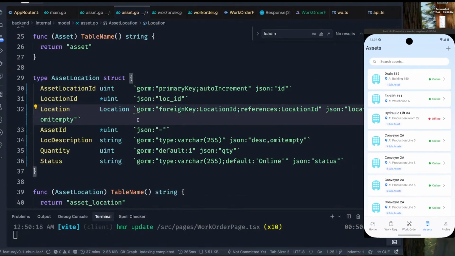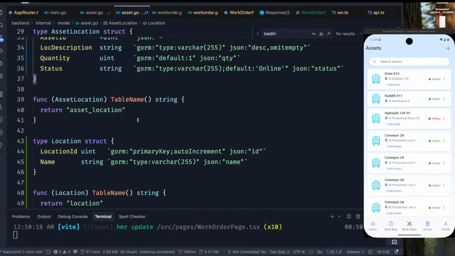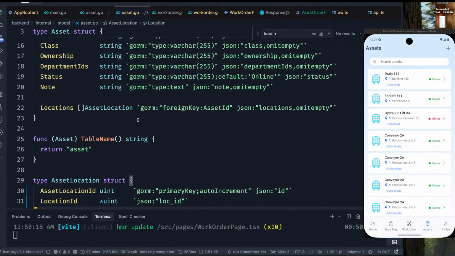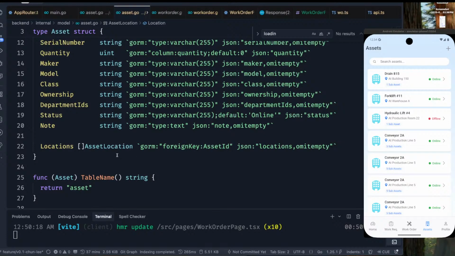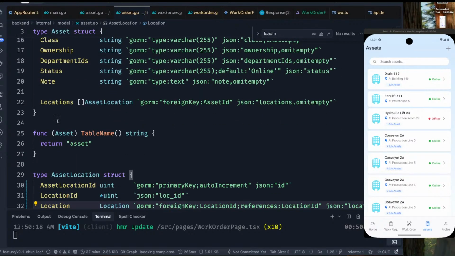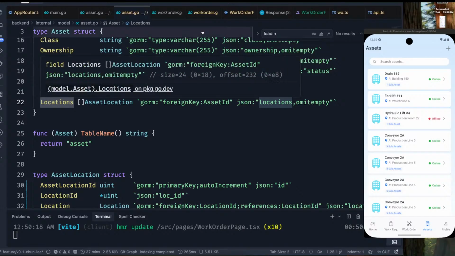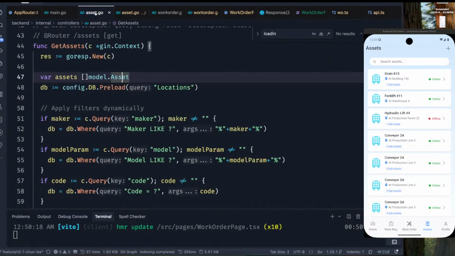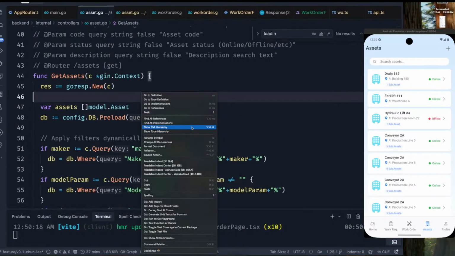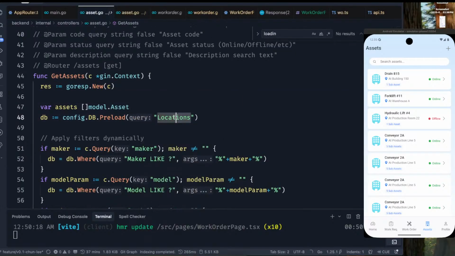Now, the next thing I want to do. I hope this will work. Oh, I'm about to perform a magic now. Now, this is locations here. These locations, you see where it's coming from. That's how I was able to preload it like this. If you do otherwise, it will not come.